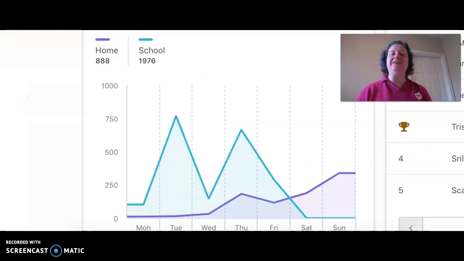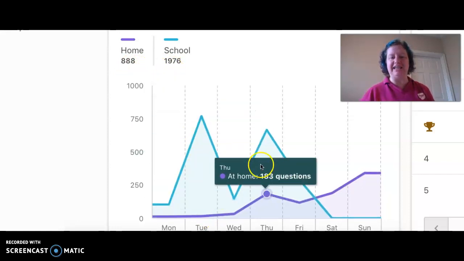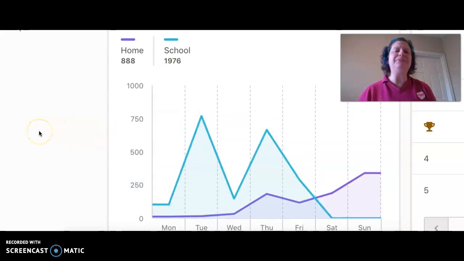The other thing we have is our homework is Prodigy. And when you see Prodigy, you'll probably just see some cute little video game with anime type characters and that kind of thing. But I want you to realize that they're doing thousands of math problems. This is one class period in 1 week. You can see they did almost 3,000 problems. One class in 1 week of math. You can also tell that it is obviously a Tuesday, Thursday class. And Prodigy is their homework.